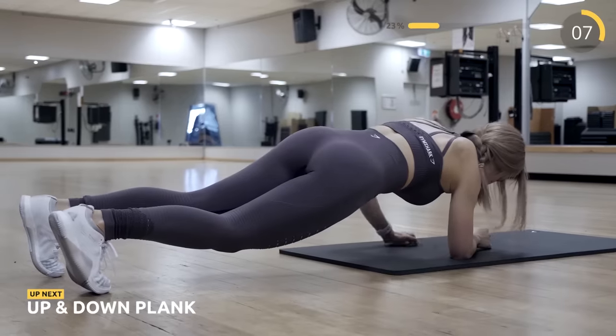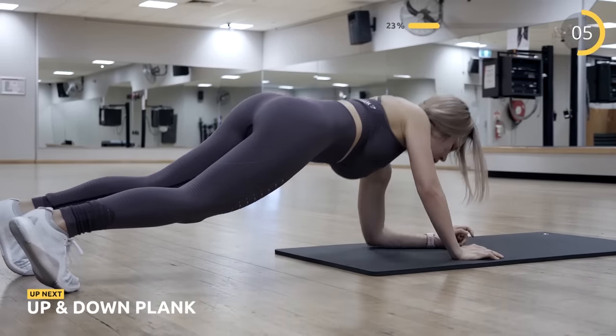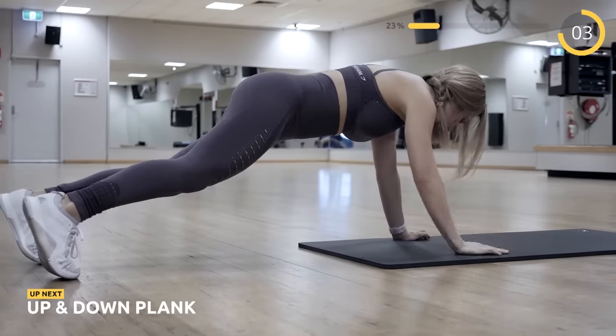Then we have up and down plank. This is great for working your arms and your core.